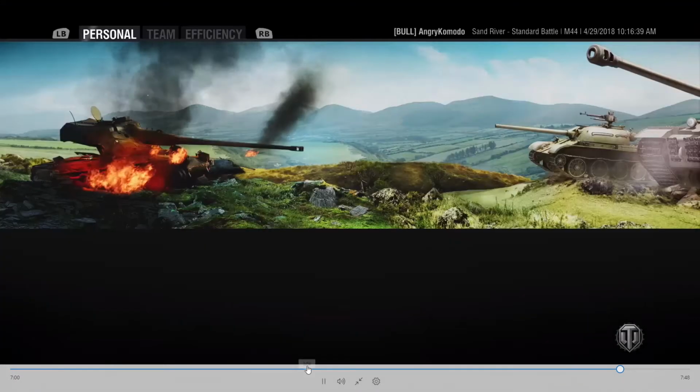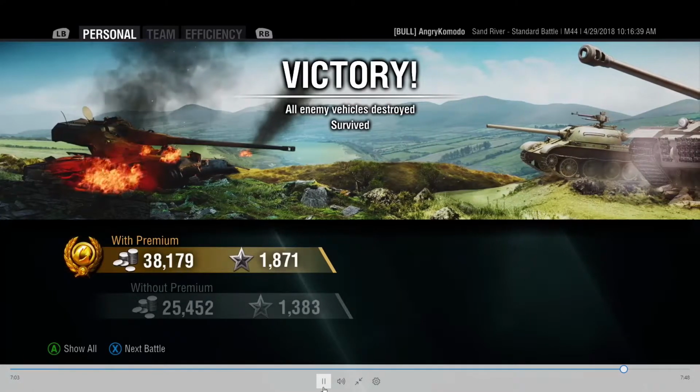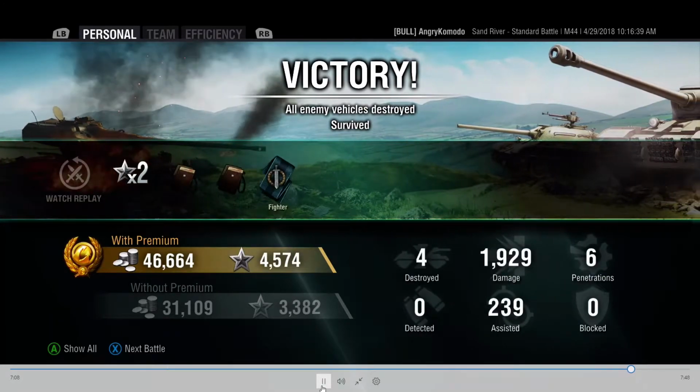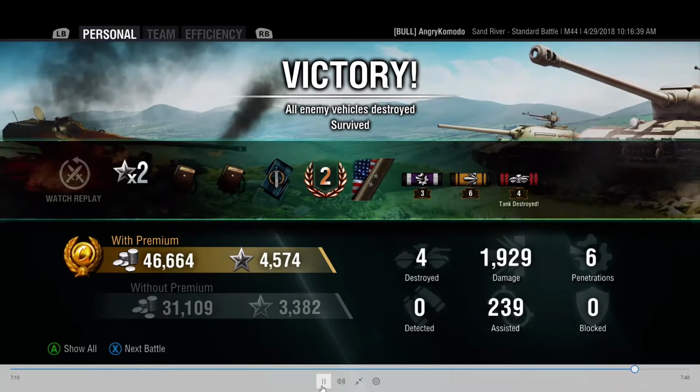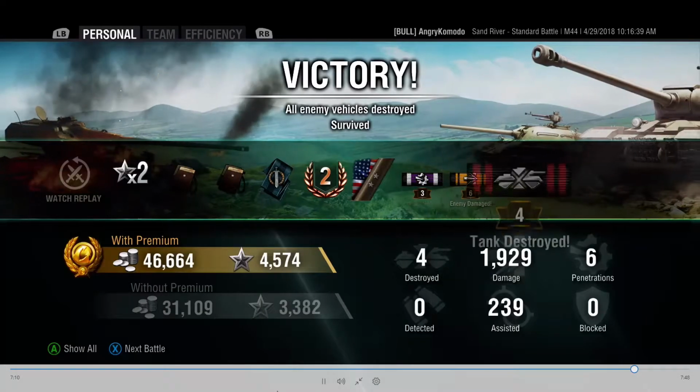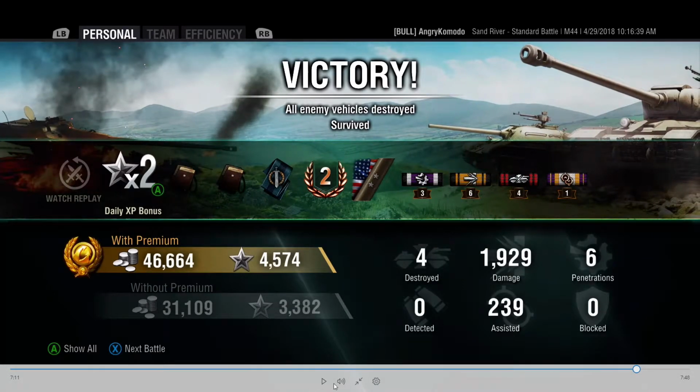So now we can see the end of results and see exactly how AngryKomodo did. Whoa, that scrolled through very quickly. Let's run this back. That's better. Went too quickly there. Yes, so he managed to get a Fighter badge for getting at least 4 kills, a Second Class Tanker, and the second Mark of Excellence on his barrel. He managed 4 kills, damage of 1,929 hit points, and 6 penetrations.